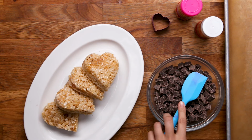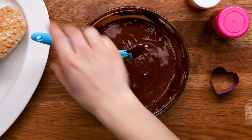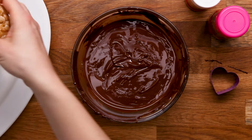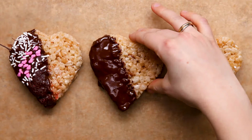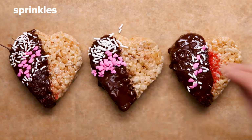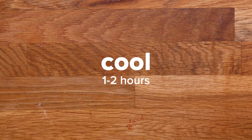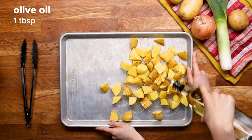We made Rice Krispie treats in the shape of a perfect heart because that's the most Valentine's Day you can get. And our love is perfect. We dunk them half in chocolate and then sprinkled many, many different kinds of sprinkles over them to make them extra delicious. It turns out that this is my best art project of the year. 2019, your year.